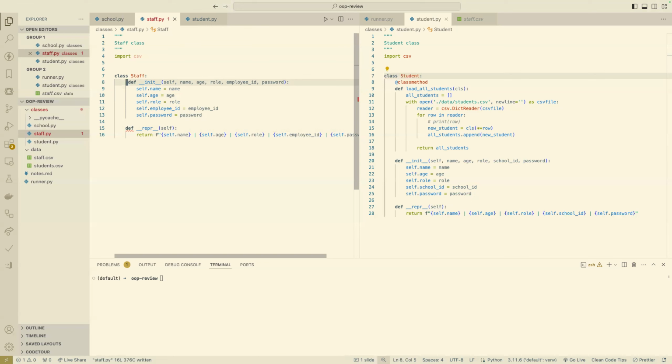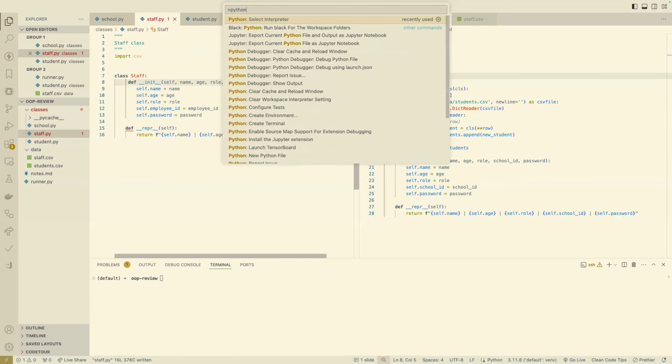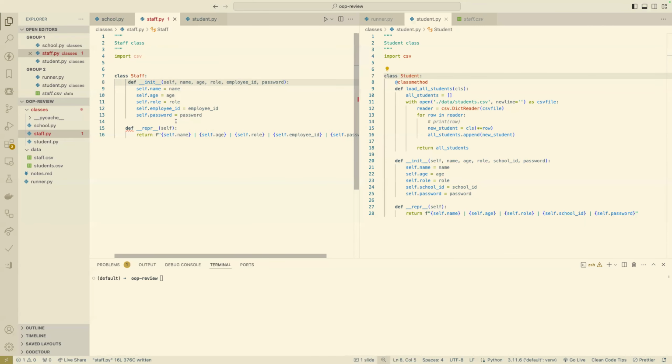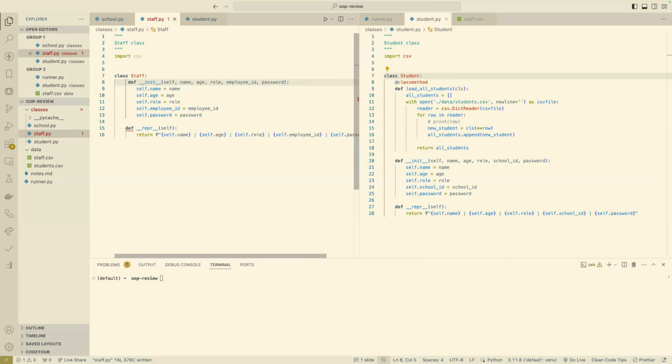I'm not sure why my Python formatter is not working. We can set up this Python formatter Black. There's also something called autopep8. I should set those up. I'll try to demo that later today, because what we really want is to be able to run this format document command and for it to fix stuff like that for us. And it should, but I just need to get that set up.